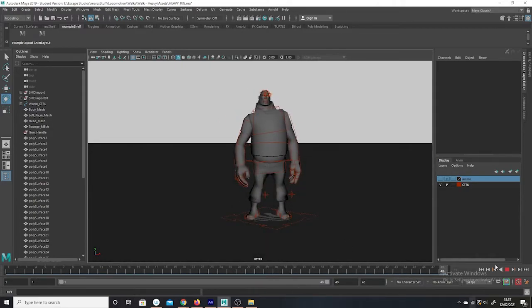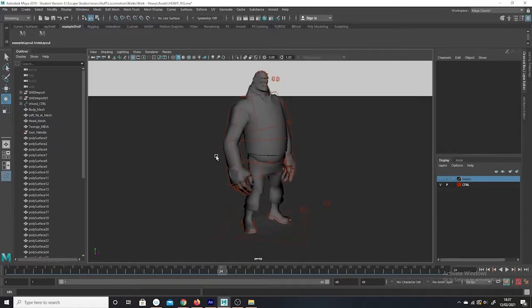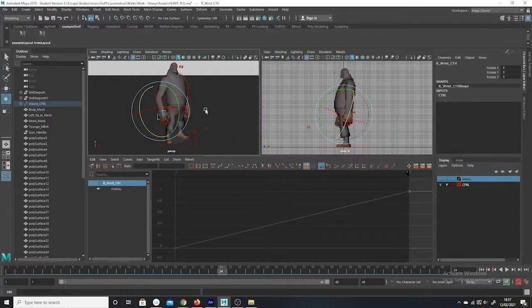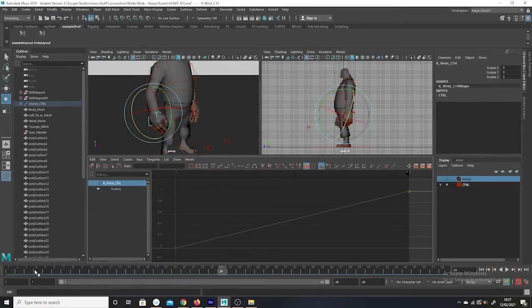It doesn't look like much, but the hands are very stiff, so I'm going to try adding a little bit of motion to the hands. So going in, frame 1. Let's see, frame 10.